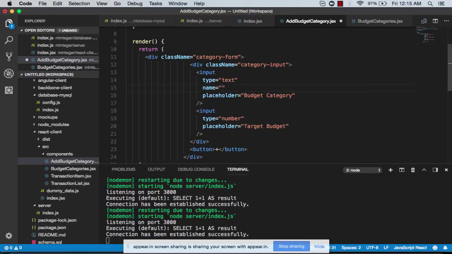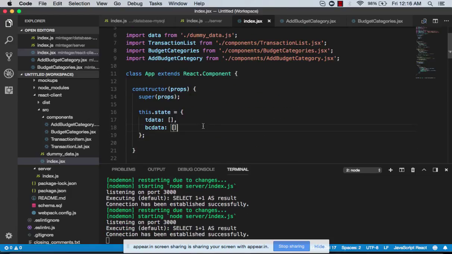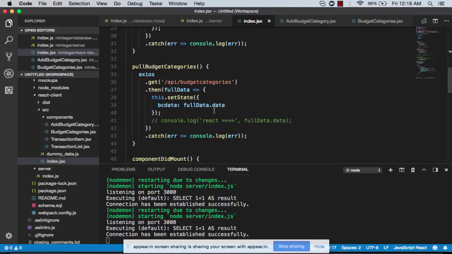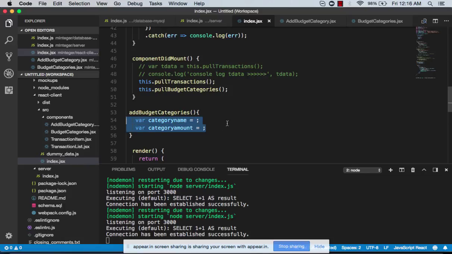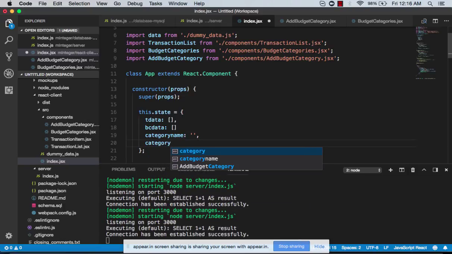I think the easiest way to do it is save those as state. Wait, one second. Category. Okay, so how do we put this one here then? Category name. Category amount. So what is the simplest way that you mentioned? Using state, like this one here? We will put them on the main state. Yeah. Okay, so category name will be here, equal to, by default it's a string, right? The default string. Same goes with category amount.